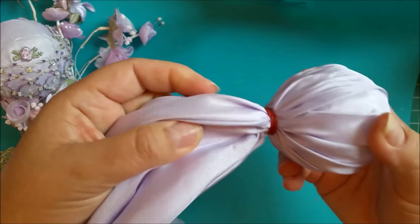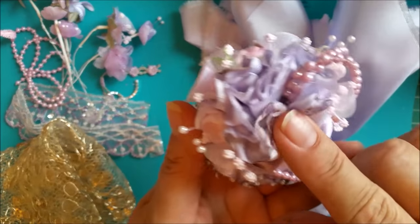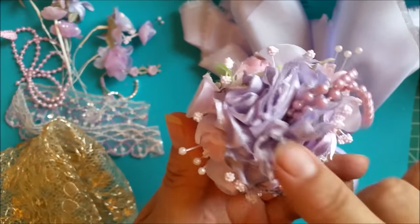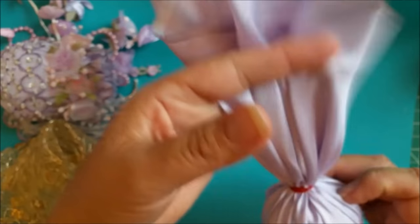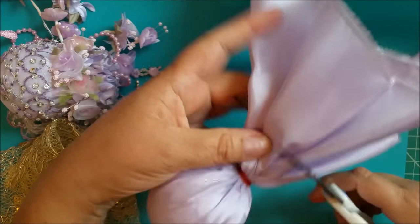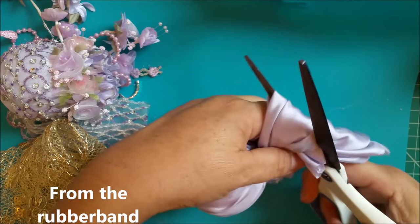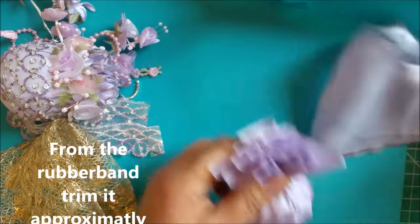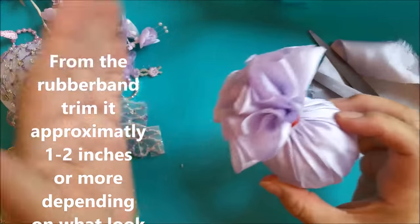Okay, rubber band. And then one of the things I want you to know is on the original, can you see this beautiful flower, the large one? This is actually this fabric. So what I do is I trim my fabric just with the snip. I've created it a little bit longer than I think I want it, because I want to be able to trim it more if I want, or leave it longer if I want.